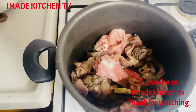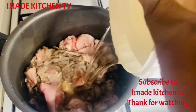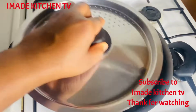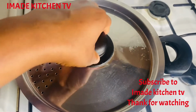also salt. We're going in with some water. Cook. So guys, I've allowed the meat to cook for like 10 minutes before going in with the ingredients.